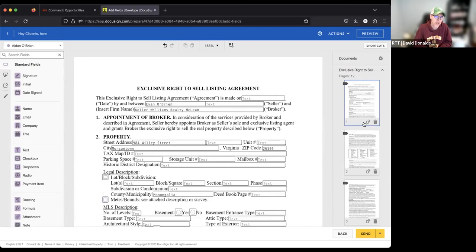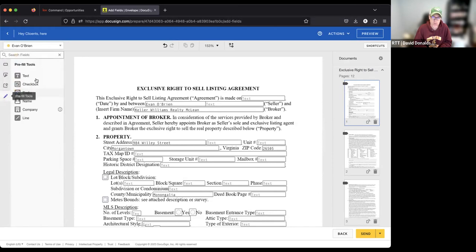If they're in a different area, you're in Morgantown and you're selling something in Charleston, you can't be side by side, so get on a Zoom with them and talk them through the document. That's your job. If they just sign and something goes wrong, they're going to blame you.